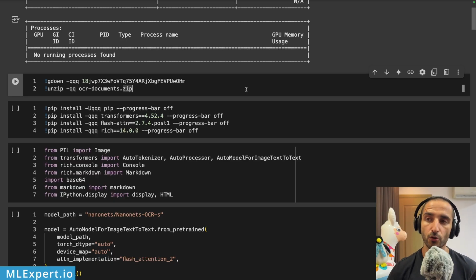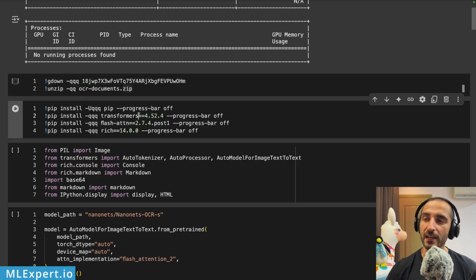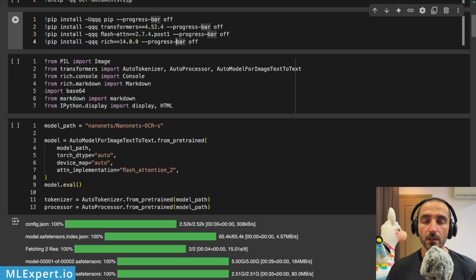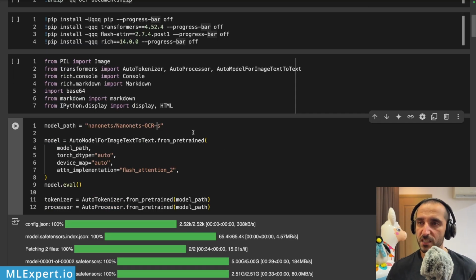Those are going to be pure images, and I'm going to be installing the latest version of the Transformers library, flash attention, since we're going to be loading the model itself using the flash attention 2 implementation, and the rich library in order to get a better look at the resulting markdowns. Then to load the model itself, I'm going to be specifying the string of the model. This is pretty much taken from the Hugging Face README file of the model. Using a dtype of auto, this will most probably load the model into floating point 16, and it is going to be using the GPU since we're adding flash attention 2.